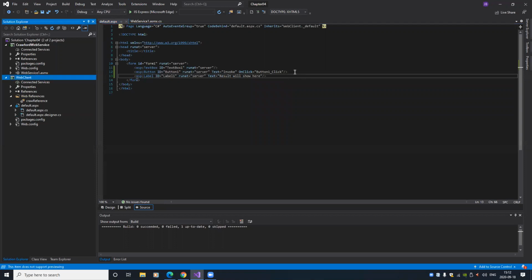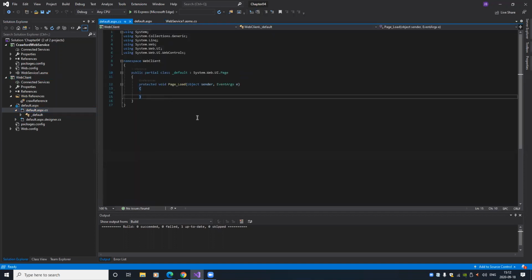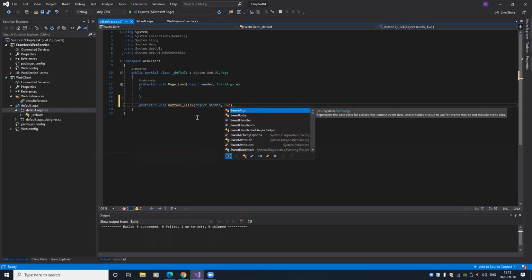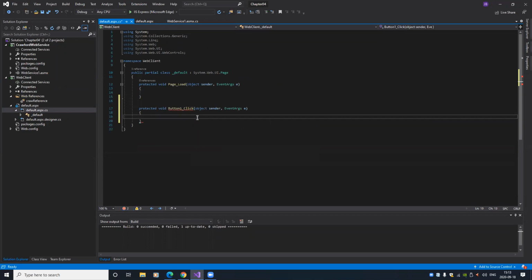I'm just going to go ahead and create, it's going to complain that button1_click doesn't exist if I try to run this now. So I'm just going to go ahead and open up default ASPX, and over here, I'm just going to define protected void button1_click. So I'm just going to define the event that will be run when the button is clicked.